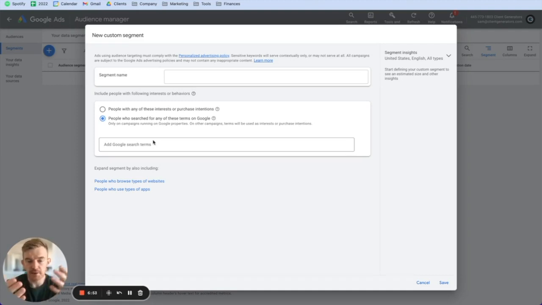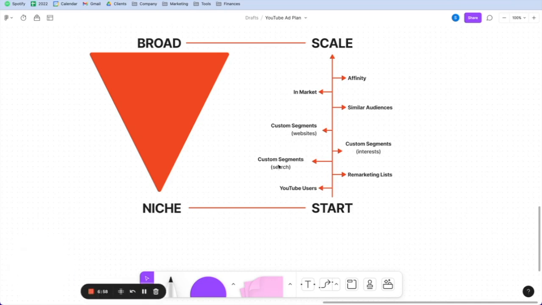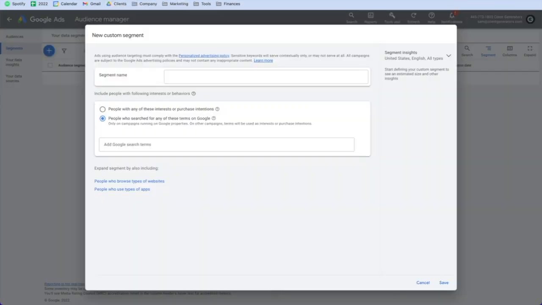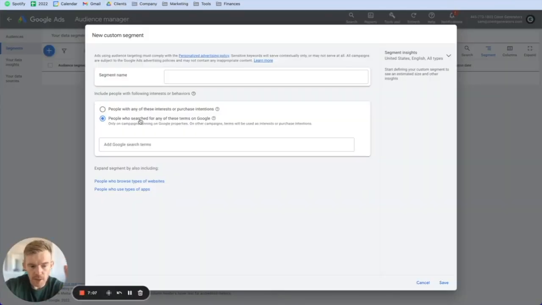Obviously, this is still super targeted, so this will be the best bet to start with when you're marketing to a cold audience, is to use search, because it's still intent-based targeting. So obviously, when we were using keywords, how to make money online in 2023, we were targeting those videos, right? So if someone was watching a video that had how to make money online in 2023 in the title or description, then you can probably bet that there's an intent there to learn how to make money online. And it's the same with this, which is why we start with it.